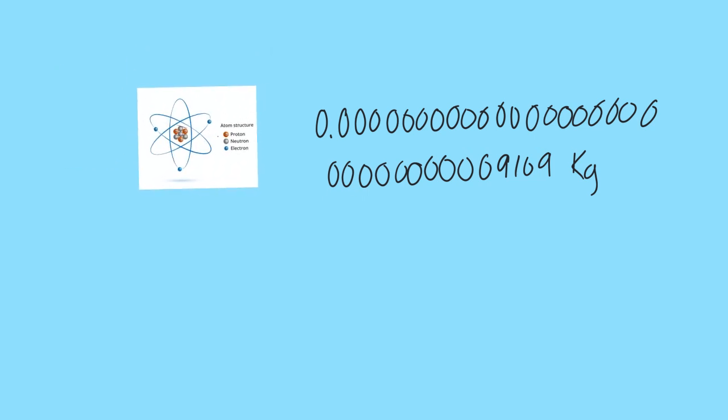Okay. Now, when we're dealing with really, really tiny numbers, we do kind of the opposite. So we're going to have 9.109 times 10, but it's now negative 31 kilograms. All right. So now we've seen both of these big and small kinds of numbers represented with scientific notation. What the heck does it mean?